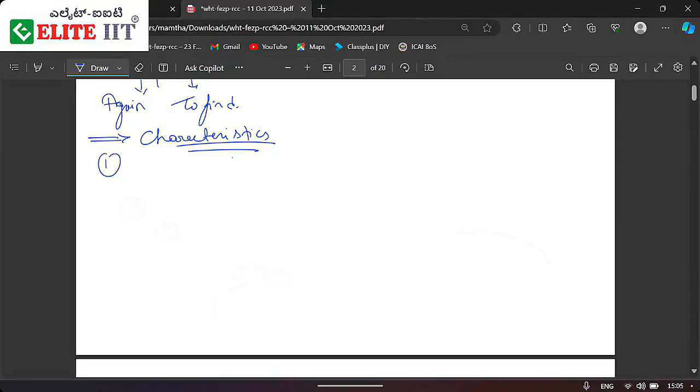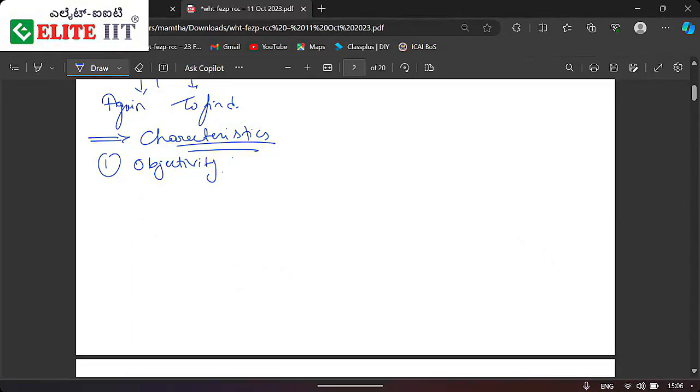So the first and foremost characteristic over here is objectivity. Research is always done with the objectivity concept. What is this objectivity concept? That means there will be no inclination. Inclination in the sense there is a scientific rule which we generally follow in research. There is no subjective aspect of any individual over here.